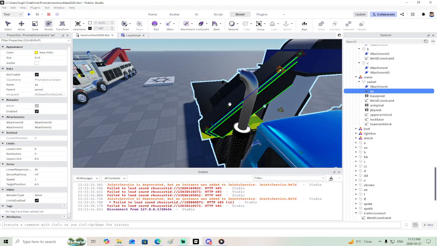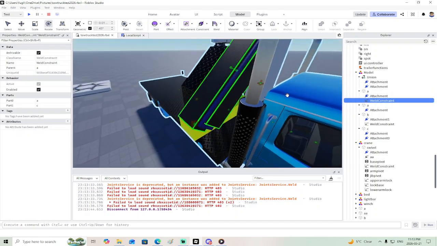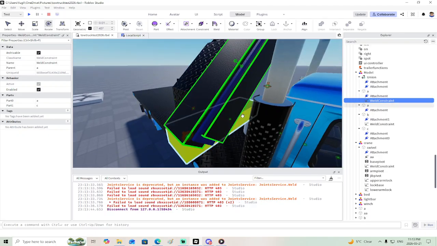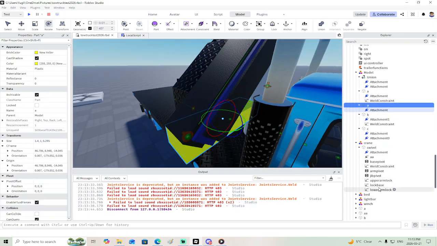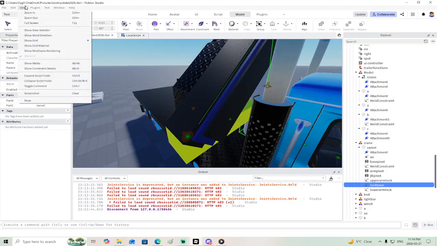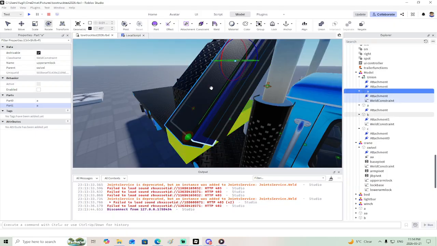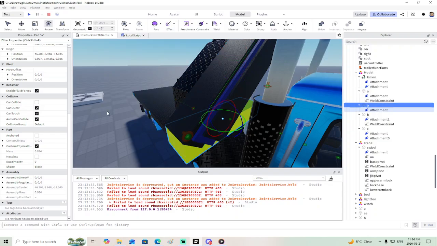Cool. So now what we need to do is take this one here. And I actually thought it was... Oh, you know why? Because this weld should be that one there. There we go.